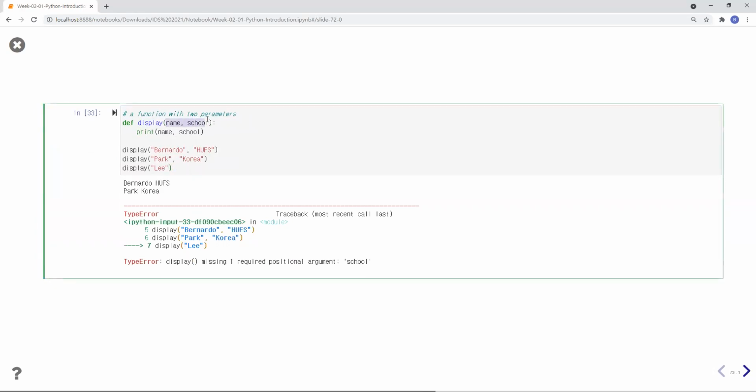When you define two variables in this function, then you need to put also two variables when you call the function. What if I put one more? For example, Yongin. Then it is also an error because I have only two parameters, but here I put three. So you need to be precise when you define this kind of function.